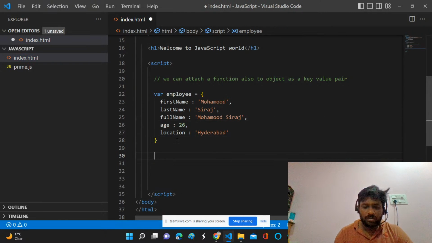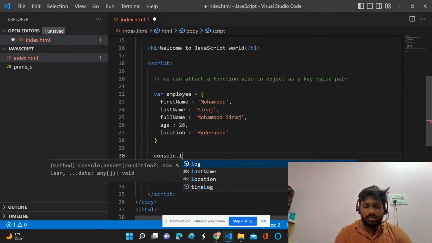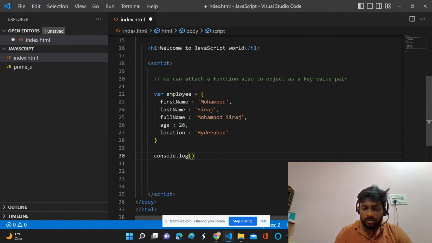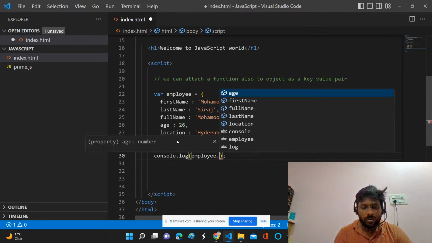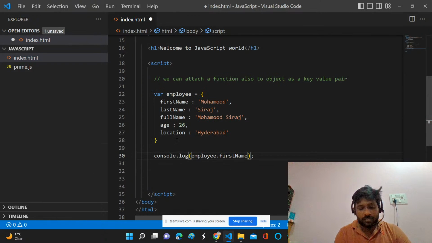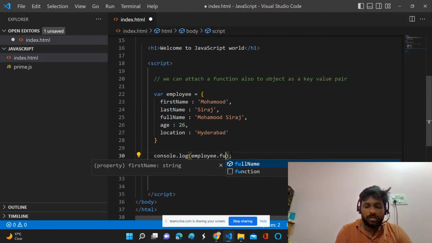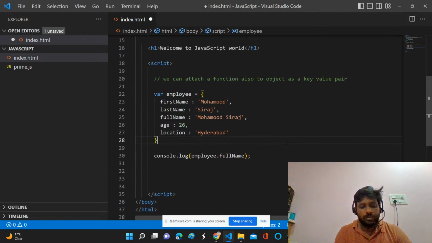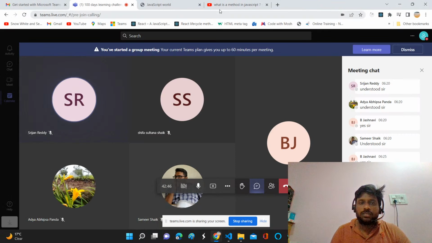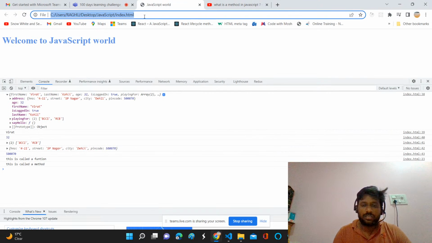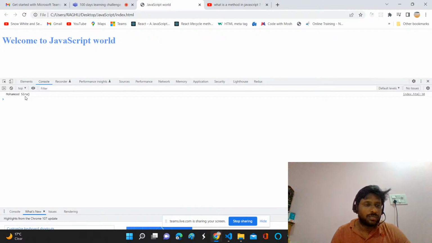So here you can read the information like this: console.log employee dot first name. You can read it. Even you can go with employee dot full name. You will get the full name like Muhammad Siraj. So if you refresh, you're getting Muhammad Siraj.